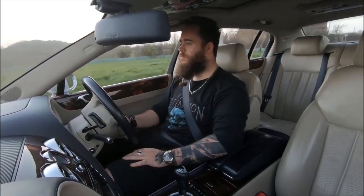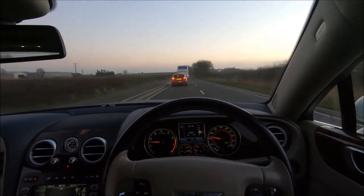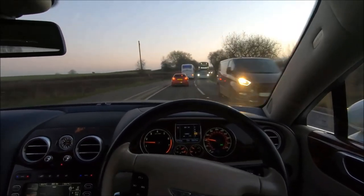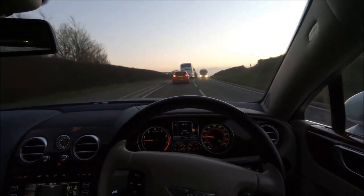To top it off: even though I do prefer the overall look of the coupe, the reason I went for the Flying Spur is fairly obviously the space — I need to use the back seats a lot more than most GT owners ever would. This car is also just a fraction more reliable, for no other reason than it doesn't have an active rear wing. On the GT coupe there is an active rear spoiler at the bottom of the rear window, and they are quite prone to failure — so that's one thing I'll never need to worry about on this car. With the Bentley, ticking any risk off the list is fine by me.